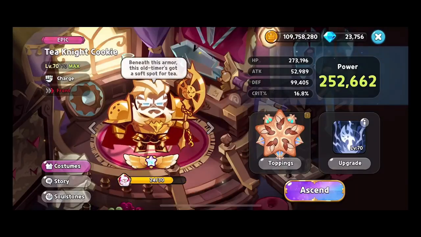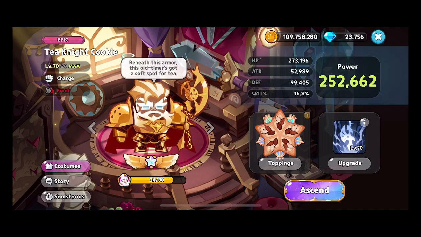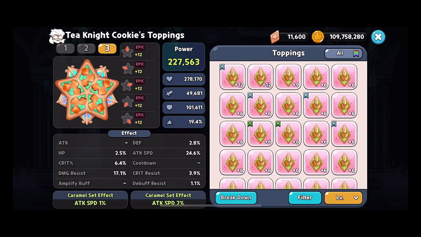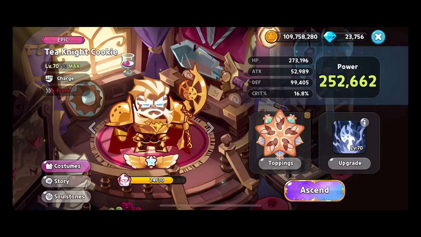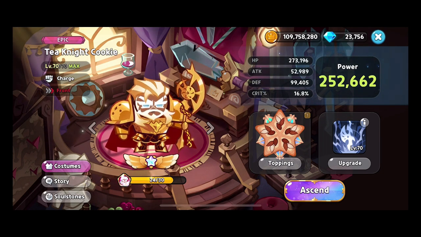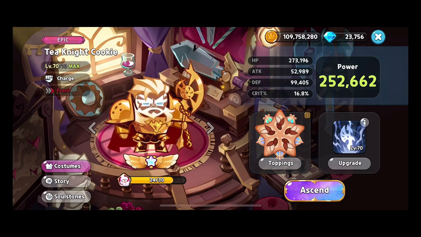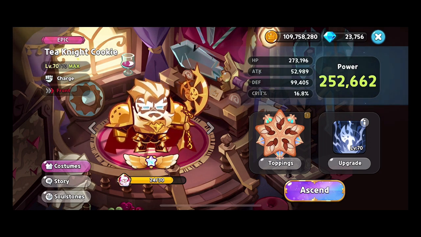Well, let's talk about T-Knight. T-Knight's skill, 18 seconds. There's only so much you can cool it down. T-Knight has a tremendous amount of HP, attack, and defense. But because all of the skills are going to usually other cookies, your cooldown is really only benefiting those other cookies. And with the skill and the ideal that you're using with T-Knight, you want those other cookies to perish so that your T-Knight can be the best.